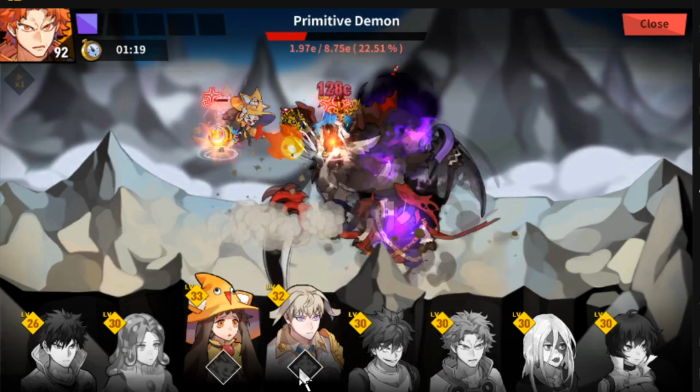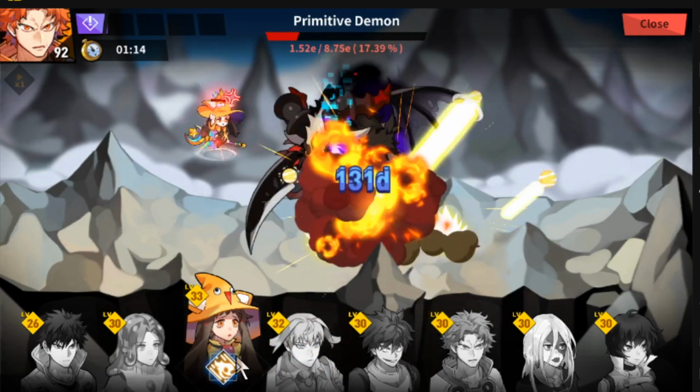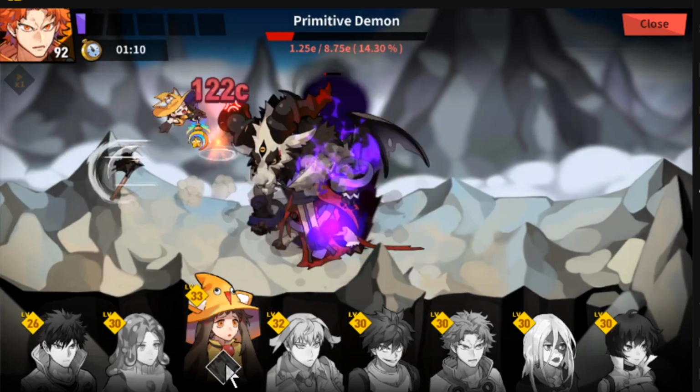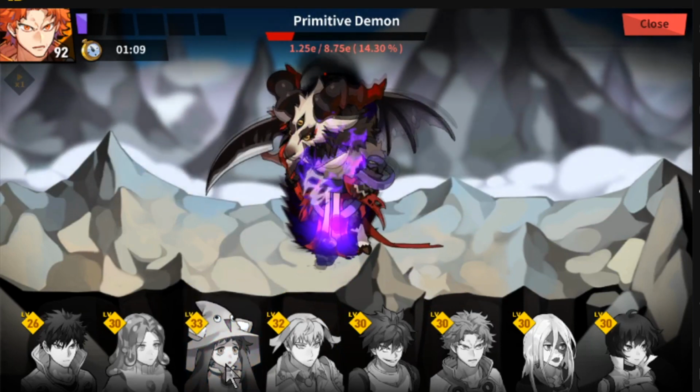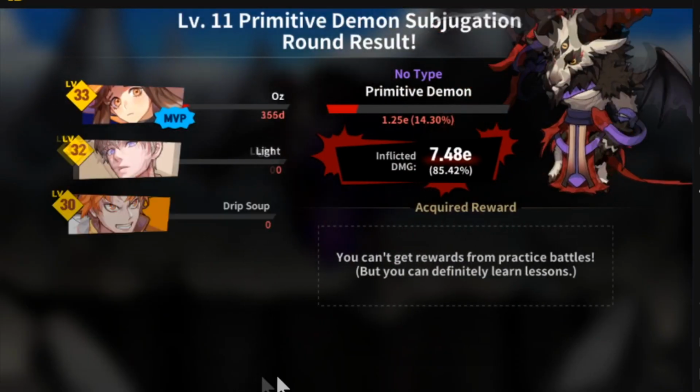So we might not be able to keep Light alive here. Nope. So we're going to have to go with Osgod. This one's a little rough for aerial damage dealers. You can still get away with it, but it's a little rough for your aerial damage dealers.